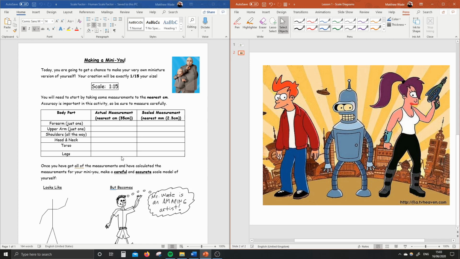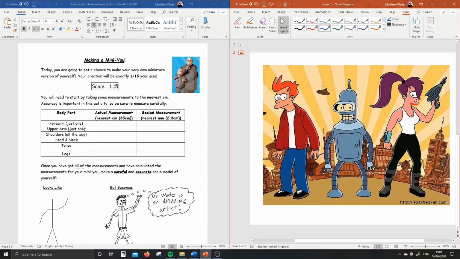First column is you're actually going to measure lengths on your own body. If maybe your mum or your dad wants to help, or brothers or sisters, or you can do it yourself, no problem. Usually in class, I get you guys to help each other. It's easiest if you have a tape measure. But if you don't have a tape measure, just use your ruler and put your finger where the ruler ends and move along.